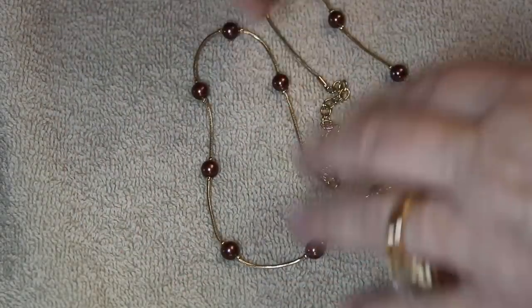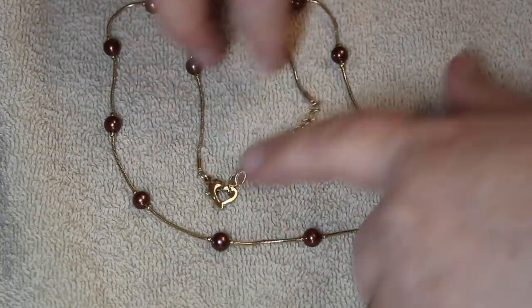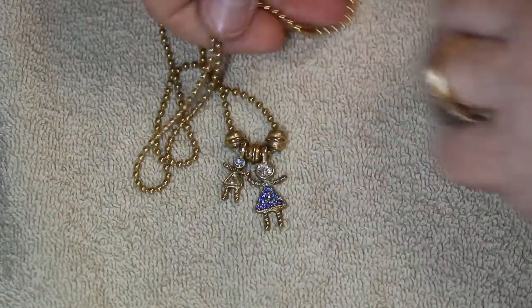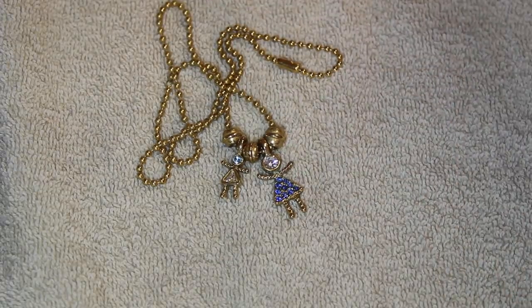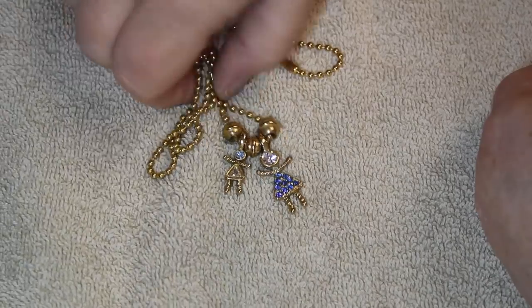Look at this cute little seahorse! This one would go great with the very first glass pearl necklace we had — very similar. This almost looks like a mother-daughter set — like me and my daughter who's at school getting ready for a big dance show. She's been absent from filming but break is coming soon.